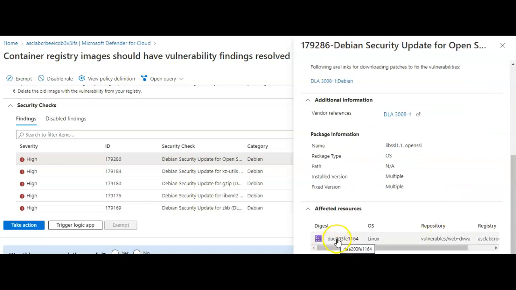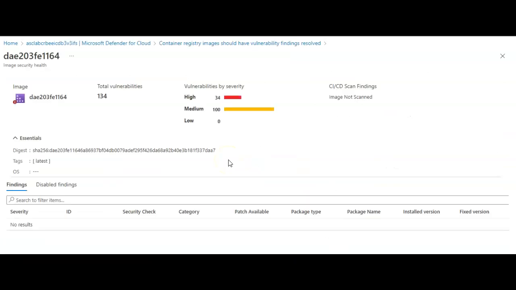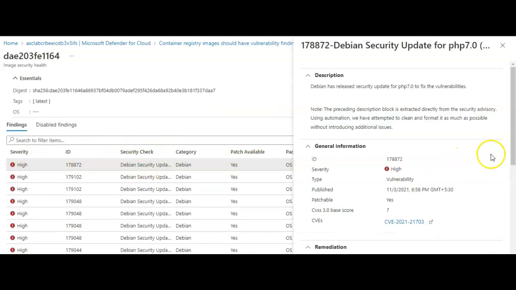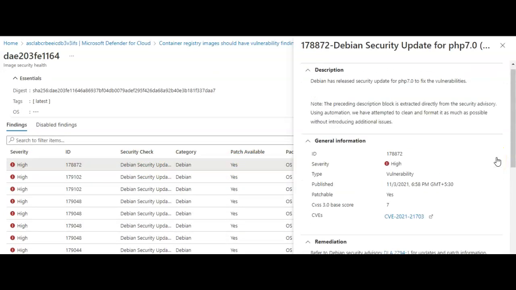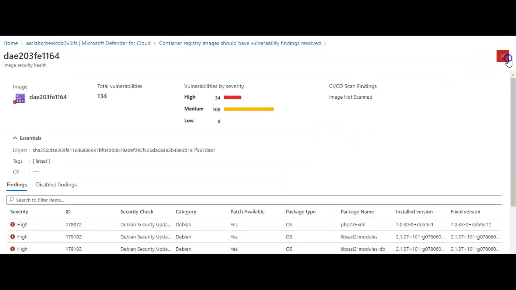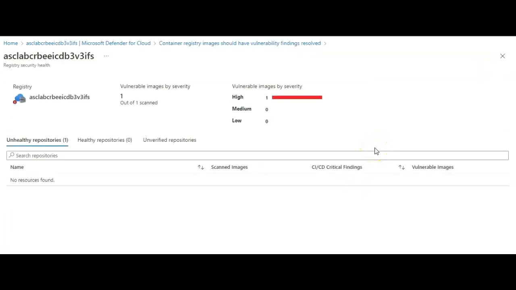And this is the affected image that I've uploaded into the container registry. And there is a patch available. So you will update this image and fix these vulnerabilities if you want to take action. This is a third-party image, so you'll have to update it.